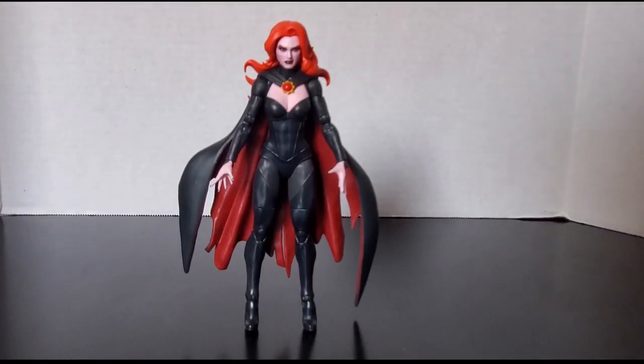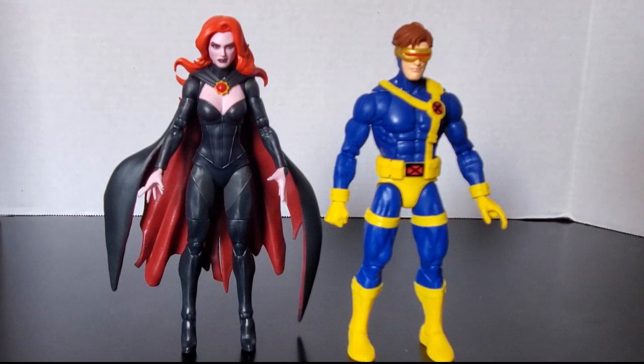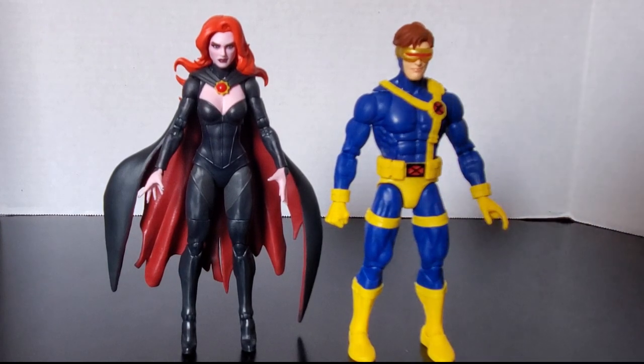Now let's see how Goblin Queen stacks up with other characters, so that way you know how well they scale with each other. Here she is with Nightcrawler, and as you can see, she's got some height on him. Nightcrawler, that hair ain't helping, man. I think she's tall because of her stilettos. And here she is with her baby daddy Cyclops, and I think those heels are making her taller than him. And that's on the Vulcan body. Man.